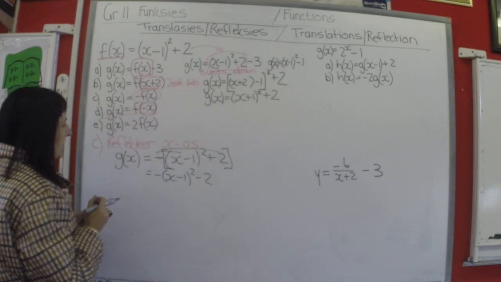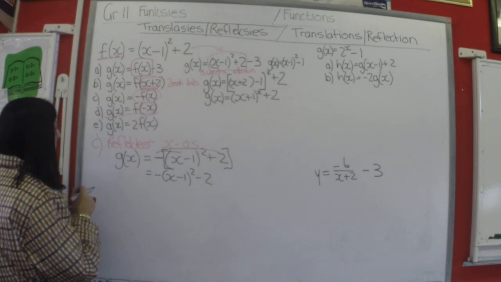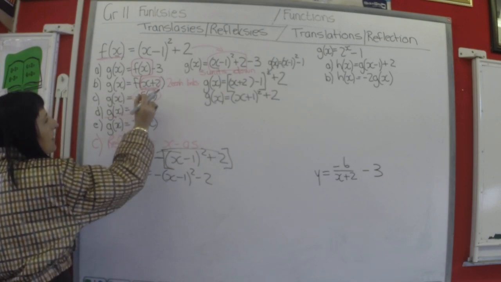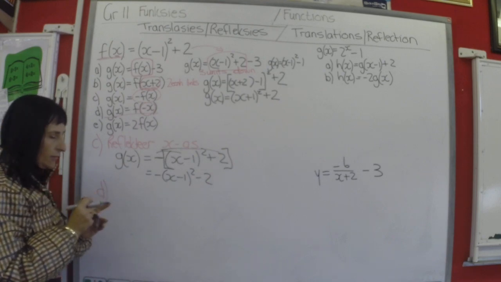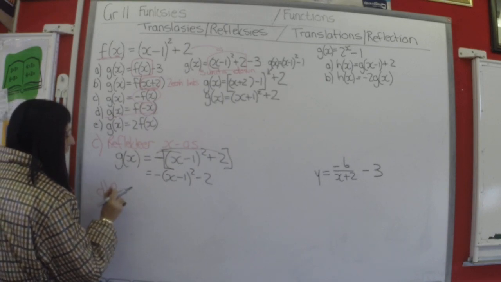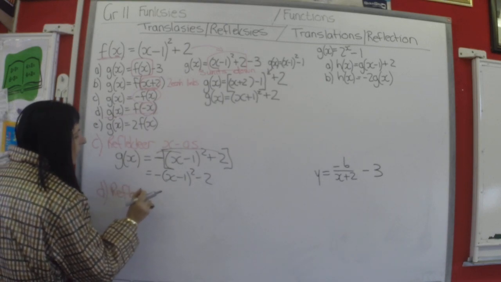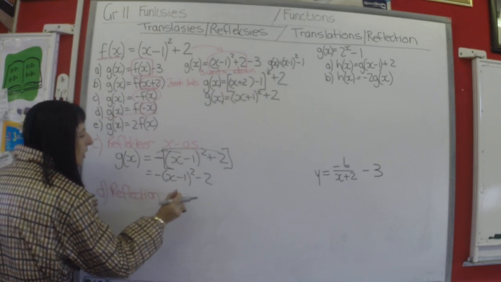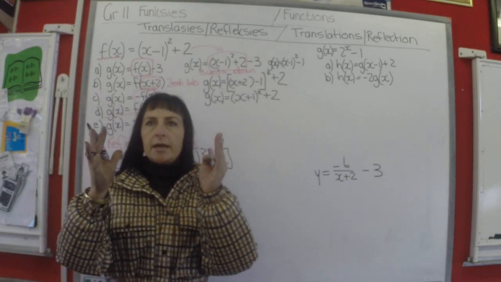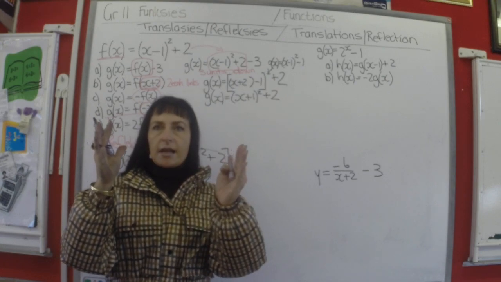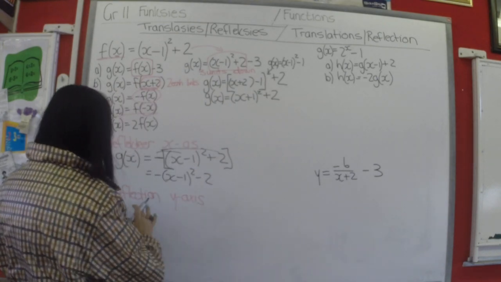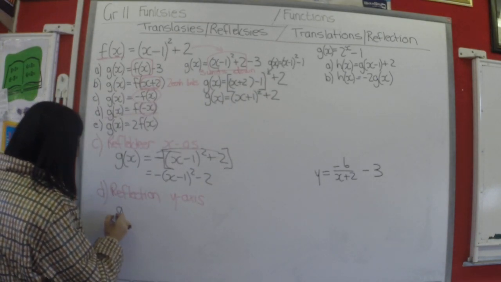Dit en dit is nie dieselfde nie. As ek nou hier my y-waarde negatief gemaak het, want fx beteken ons y. Wat word hier negatief? My x value becomes negative. So this is now a reflection in my y-axis. Hoekom? Want my x-waarde word nou negatief. X-waarde, kyk mooi, hier is my positiewe x-waarde. As ek hom negatief maak, in watter as reflekteer hy? In die y-as. Okay, so it's a reflection in the y-axis.